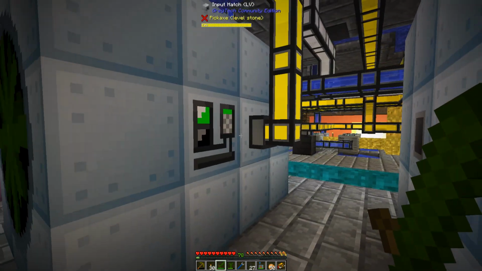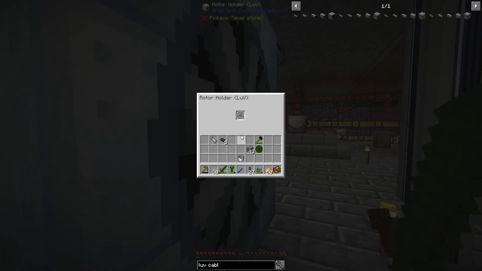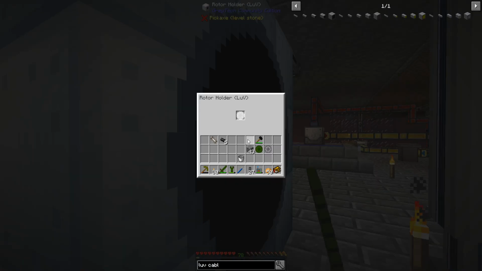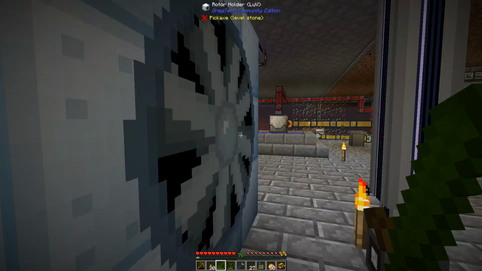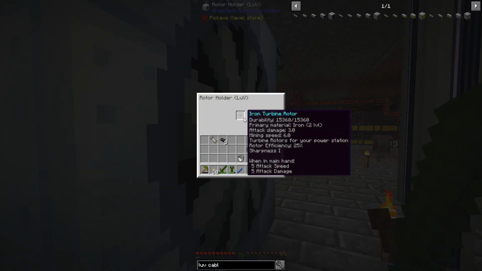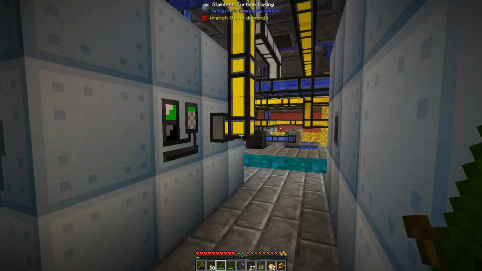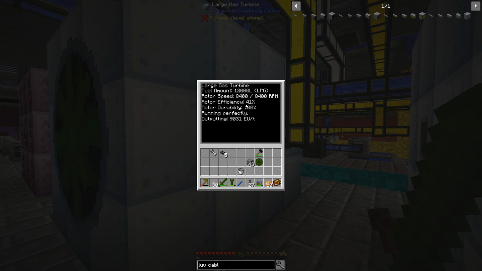I did notice, if you see, this one has an iron rotor in it. Oh, nice. I didn't realize that's how you could... You have to wait for it to spin down. I guess that makes sense. You can't click on it when it's spinning. You just die. Alright. So once it stops spinning, I have this rotor in here. And this one has, if we look at it, 25% efficiency. And that one has, I'm not going to touch it, 41% efficiency.